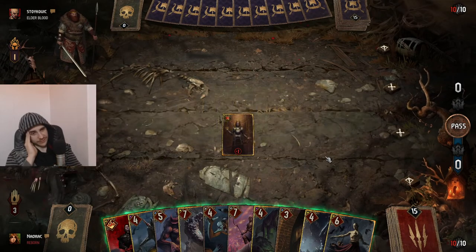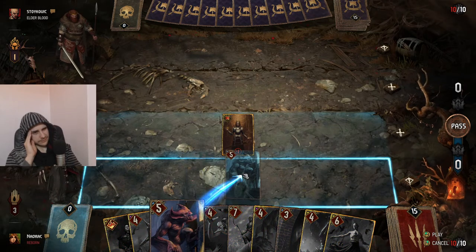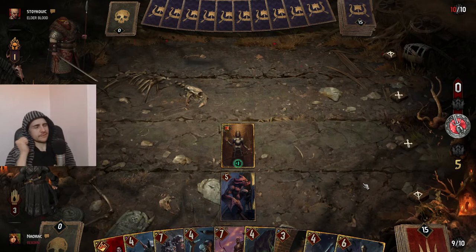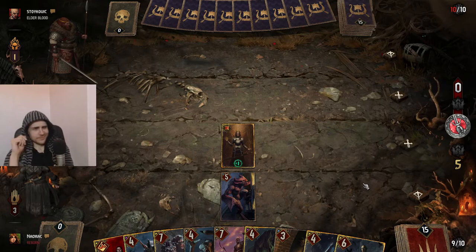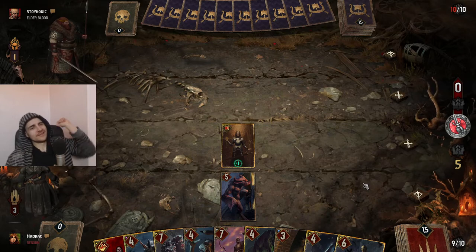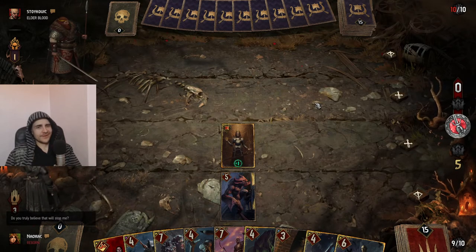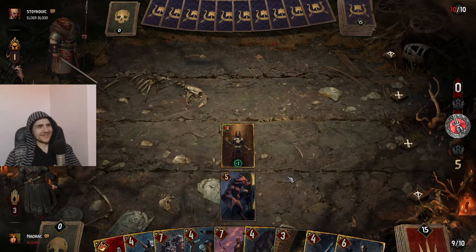I go first. That's not great. I guess we can play a Flutter. Can he kill the Flutter? I guess. I'd rather protect the Necrot with the boost. Grab mood would be much better. Do you truly believe that will stop me? Is that the well played? Okay.